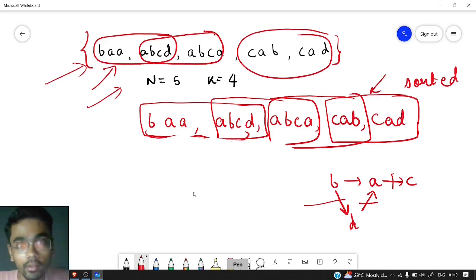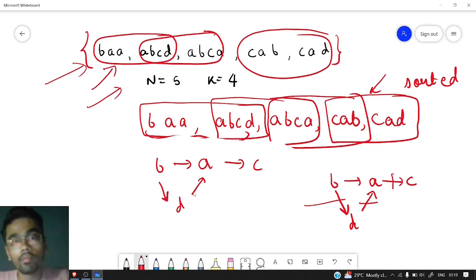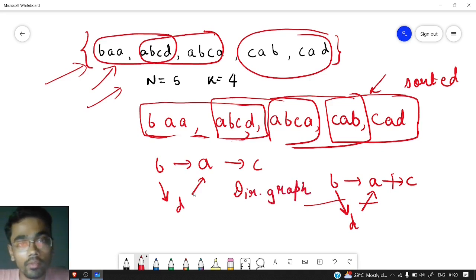Now if you see this carefully, the diagram which I have drawn, I have intentionally drawn in this way by making these arrows and all that, because we can say that this is some kind of graph, a directed graph. We can say that this is a directed graph because we are following some direction. B is pointing to A is pointing to C, D is pointing to A, and B is pointing to D. So this is for sure a directed graph.